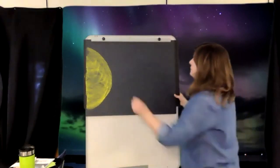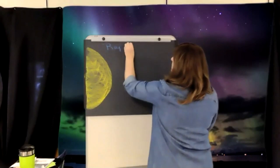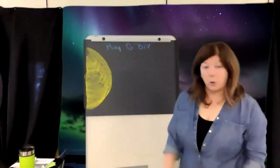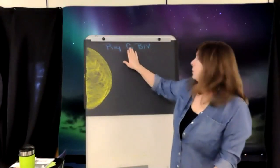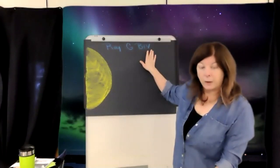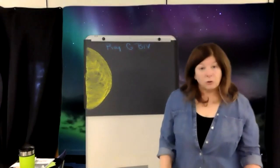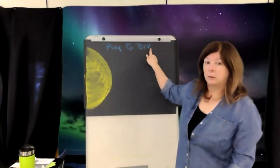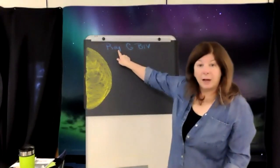What is the electromagnetic spectrum? It's the colors we see in a rainbow. Do you know the name Roy G. Biv? Those are the colors of the rainbow: red, orange, yellow, green, blue, indigo, and violet. Stars give off energy in these color categories. The sun gives off energy in the yellow category. When that energy comes to us here on Earth, it bounces off of objects and illuminates them — that's why you can see things during the day.